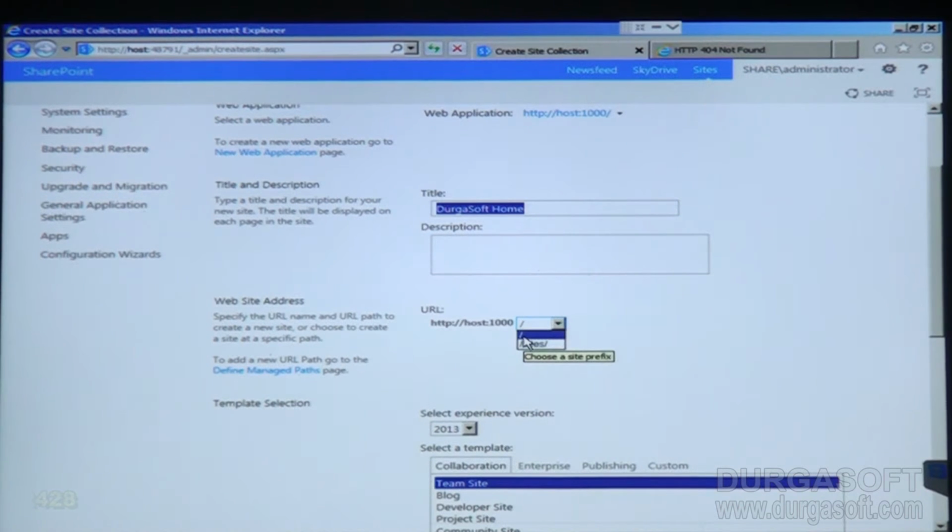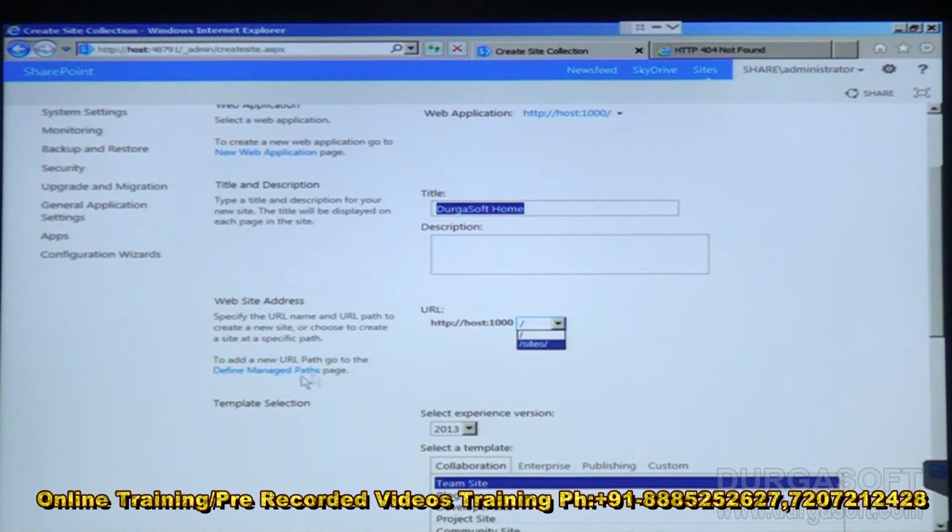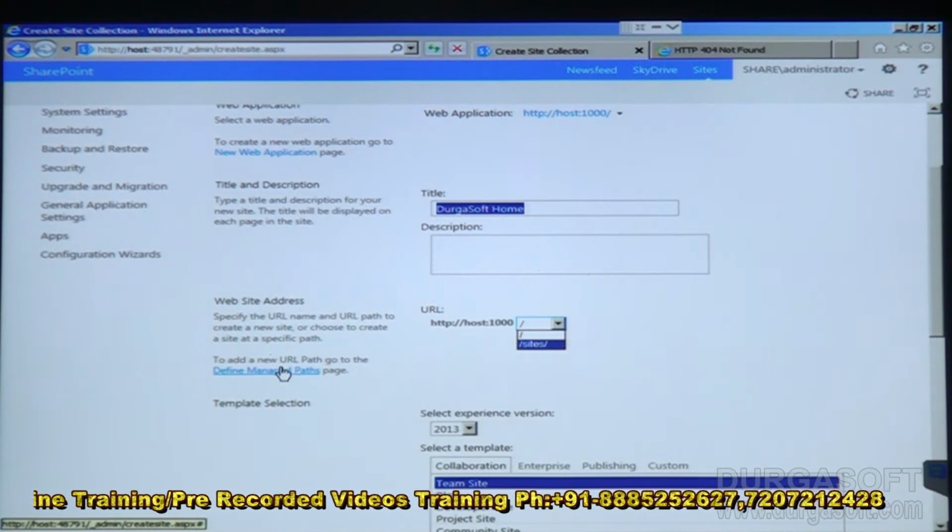One is slash, the other one is slash sites. What are these? These are called managed paths. To add a new URL path, you can go to this link. Let us try to open this in a new tab.